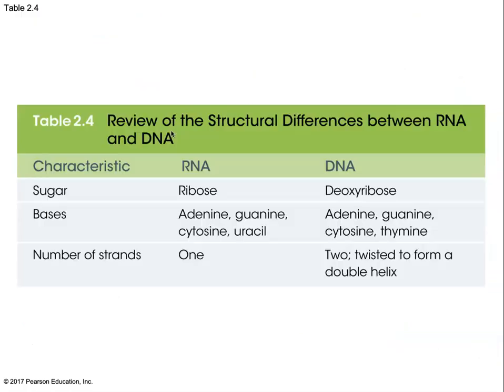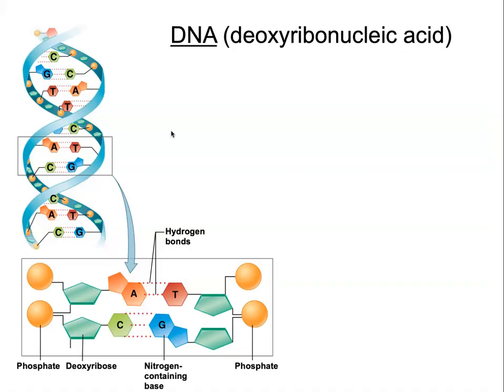All right, so those are our nucleic acids. Table 2.4 is an excellent source to help you review the characteristics of DNA and RNA, some of the similarities, some of the differences. We are going to spend a lot more time on the similarities and differences at a later date. We'll touch on it briefly, but Table 2.4 is a great summary of the differences between DNA and RNA. We're going to touch on some of those differences just briefly.